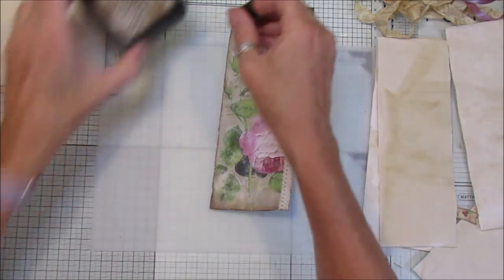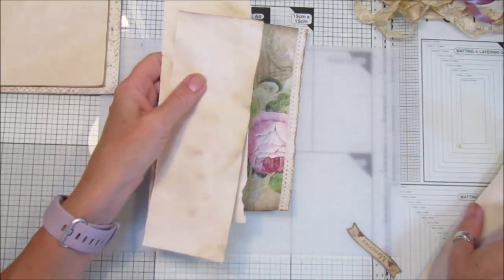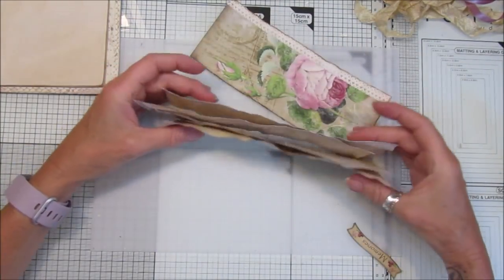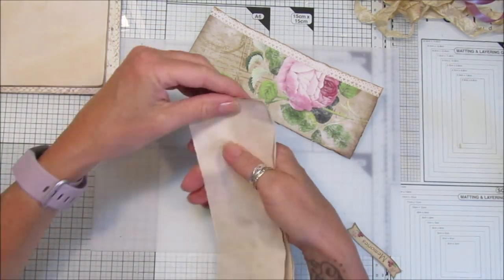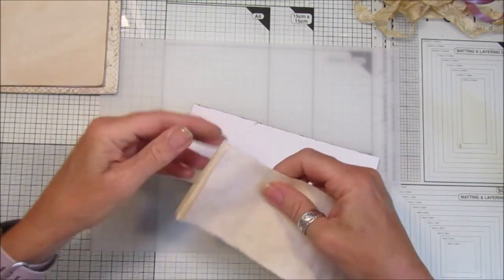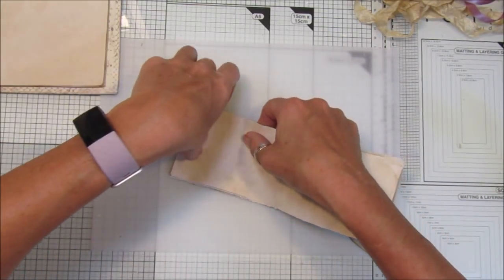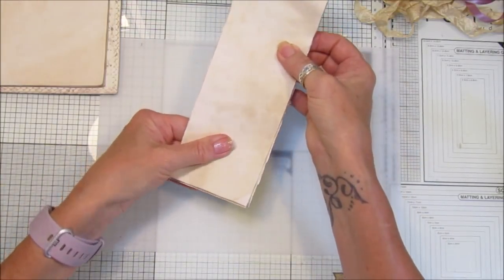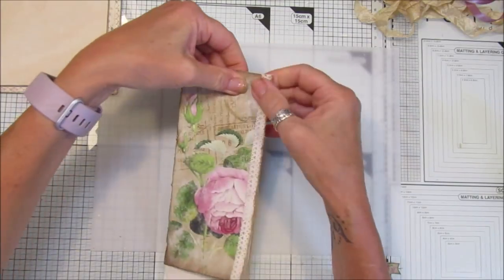Okay, so I tore these up already like this, so that's just 4 pieces. You don't need too many bits. You can use scrap paper as well if you wanted to. So what I'm going to do, I'm just going to pop this on here.